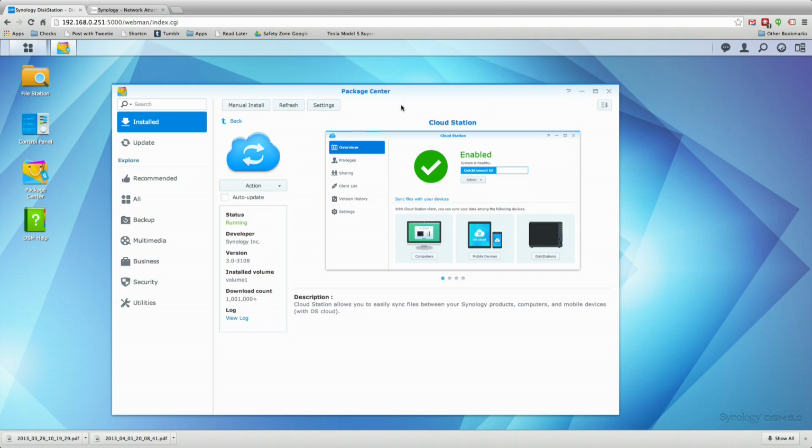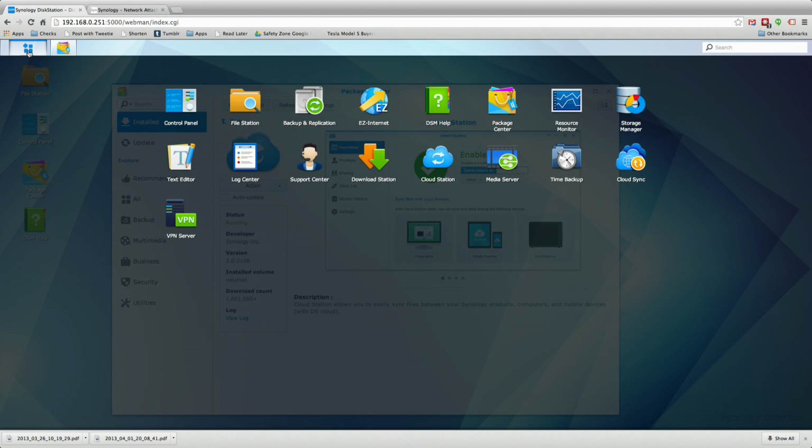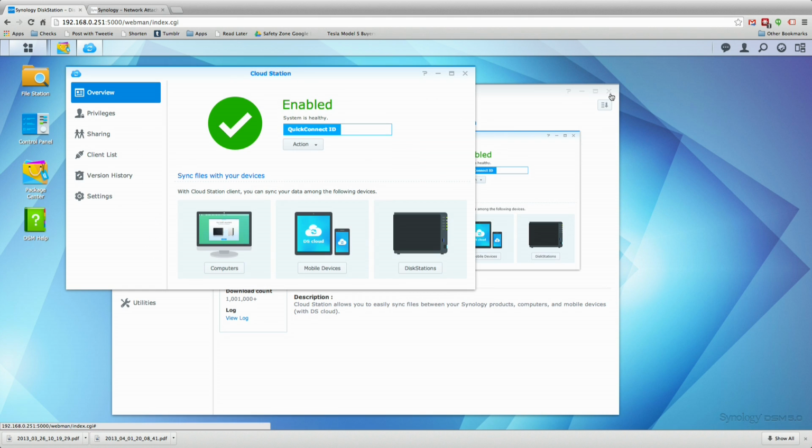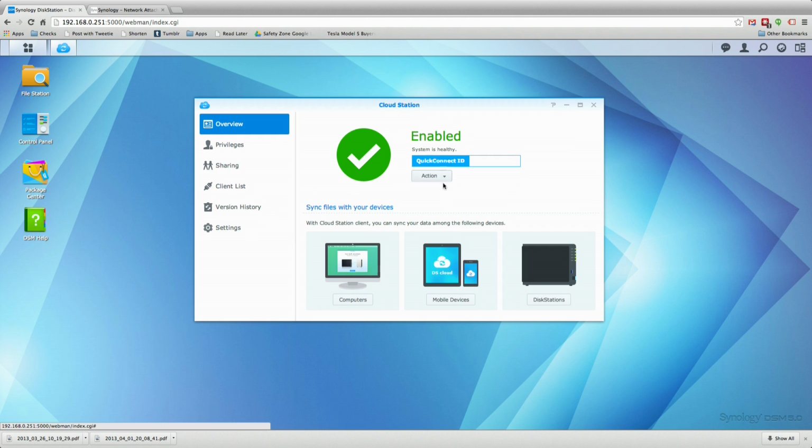So let's take a look at something pretty cool, which is that syncing feature, and that's called the Cloud Station. So we've got it installed, and the way you access the packages is through this little menu up in the top left-hand corner here. And again, really nice interface. So we're going to go over to Cloud Station. This is kind of the server application side of it, and it's enabled right now. What you can do with it is set up that Quick Connect ID that we talked about before, or you can set up your own VPN or do something to get connected to the drive. So it doesn't need to work through Synology servers. You can actually just develop your own scheme of directly connecting to the drive and be able to access it.